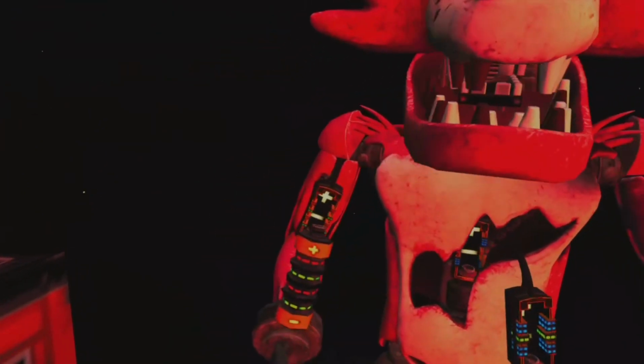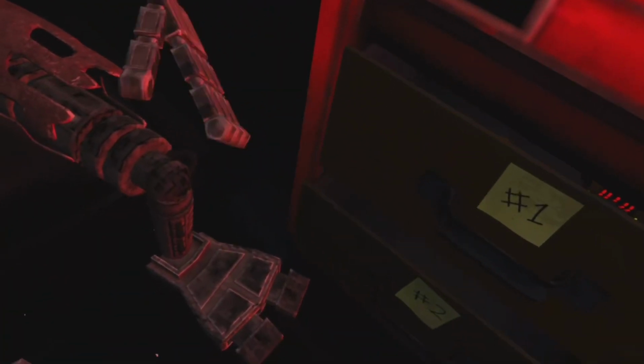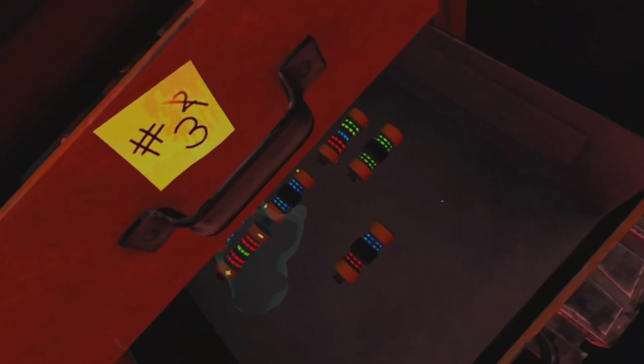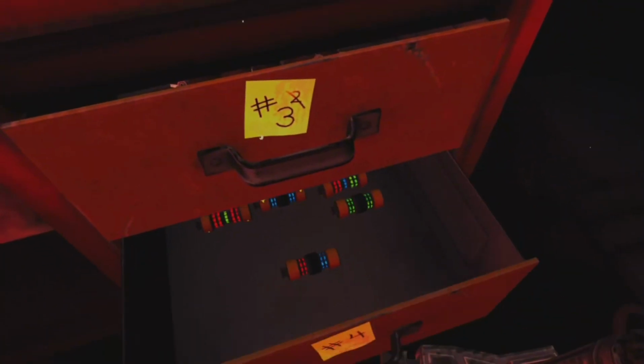Foxy has regained control of his legs. A gentle reminder, it is recommended that you keep an eye on Foxy at all times. Oh, well done. The remaining chest fuses are located in drawers number 2 and number 4. Fix both fuses to continue. Good job. Retrieve Foxy's eye from drawer number 3. When Foxy's eye patch is fully open, place the eye.